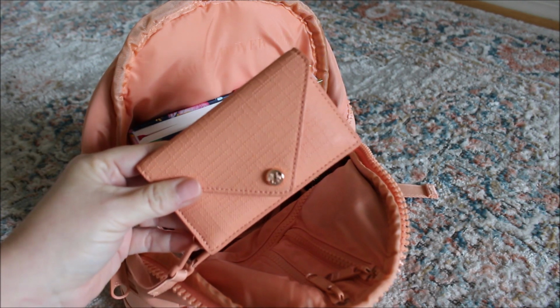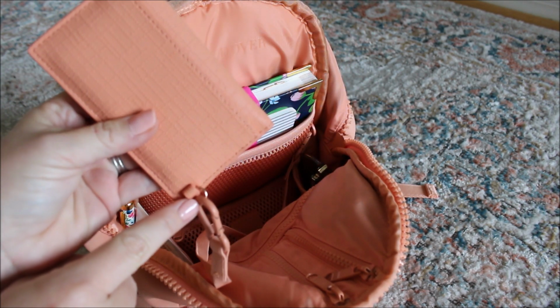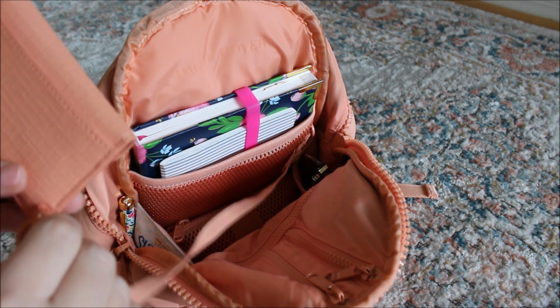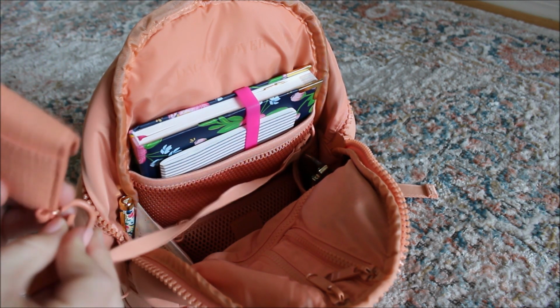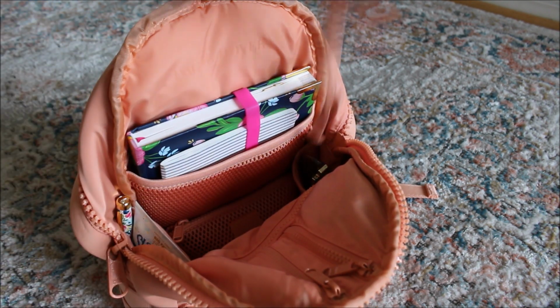It's just a perfect little small on-the-go wallet. I went ahead and attached it, with the ring that's already there on the wallet, to the leash that comes with the bag, just for security reasons. And this little stretchy is attached to a hook that's over there on the side of the bag.